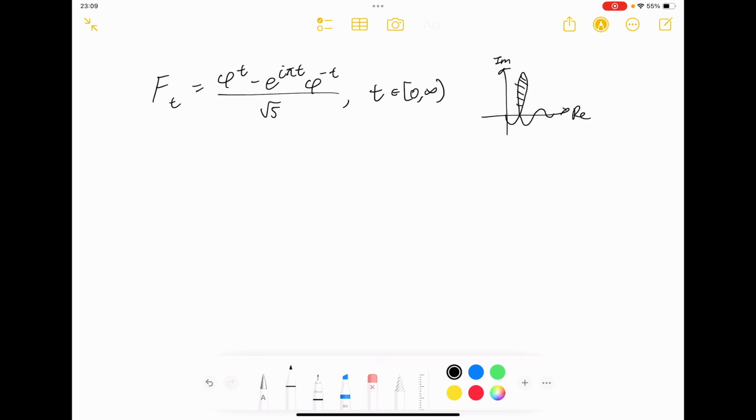Hi, I must congratulate myself for not posting for 2 months. I think it's actually closer to 3, but I'm going to say 2 just to make myself feel better. My excuse is that I've lost my Apple Pencil, but also I couldn't be bothered finding it, but I found it now. So here we are.